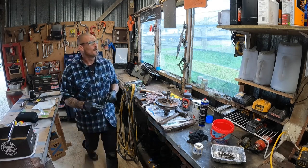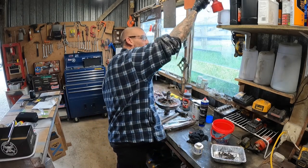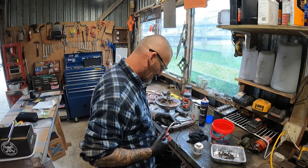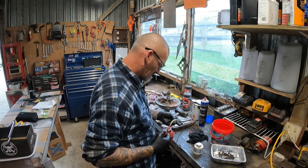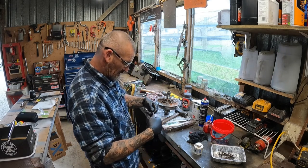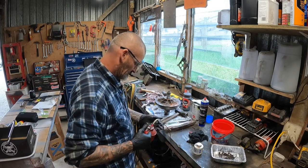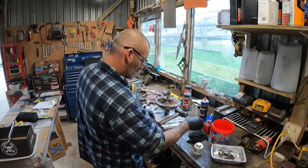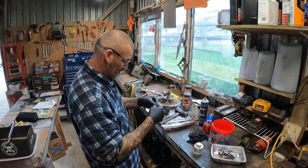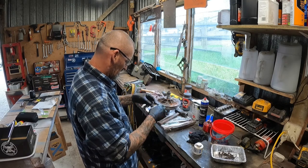Alright, so that's gone. Let's use a little bit of oil. I did have some rubber grease somewhere, but it's gone for a little walkabout. Let's put a bit of grease on here so you're not putting it in dry. Oil, actually, not grease. Well, you can use grease. I just saw the oil container first. Alright, so she's all oiled up.